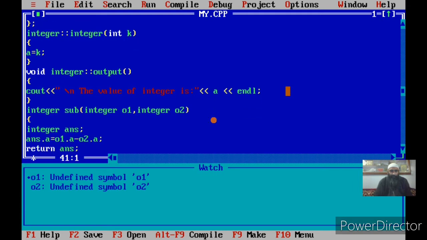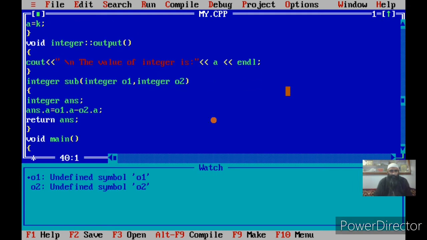We implemented one more function, that is subtraction. That was a non-member function which was capable of subtracting the two integers stored in two integer objects, but we implemented that as a non-member function. Since it was a non-member function, we saw that it had one more argument in addition to the member function, because non-member functions don't have an object as an implied argument. Now today we are going to implement multiply and division operations of the two integers using the same program.